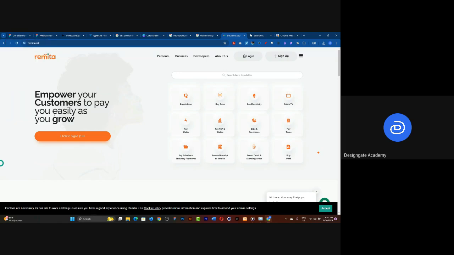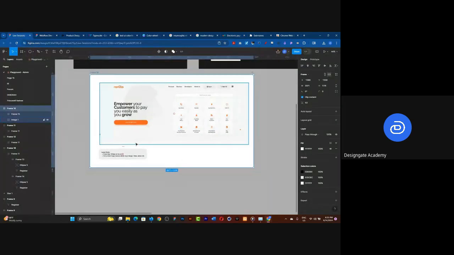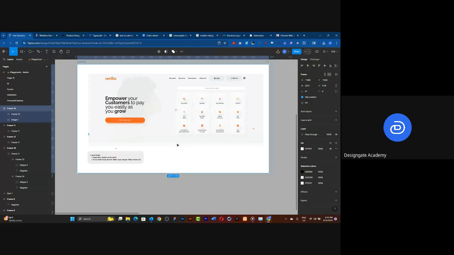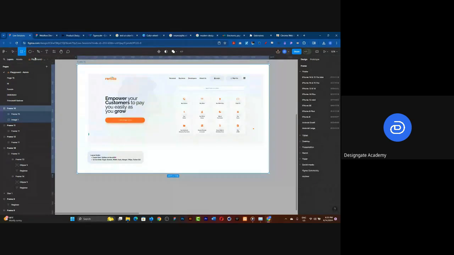For the height, obviously, you can see it's not full width. So let me give you a height you could use. Once you are done, convert your design to auto layout and use 80 pixels so that you don't have a design that is hanging.